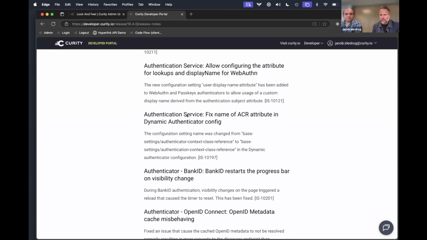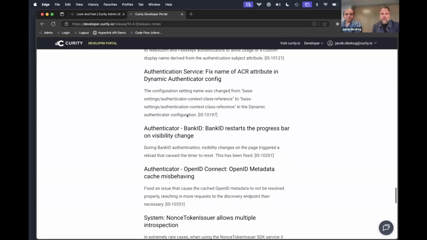And this is a bit of a corner case. I'm not even sure we should call this a bug, to be honest. But when using passkeys or WebAuth and similar devices, you can now configure what attribute you want to use as display name when storing that in the browser. This is really into the details of how WebAuth and passkeys work. But we know in some cases users or organizations want control over that, so we've added that.